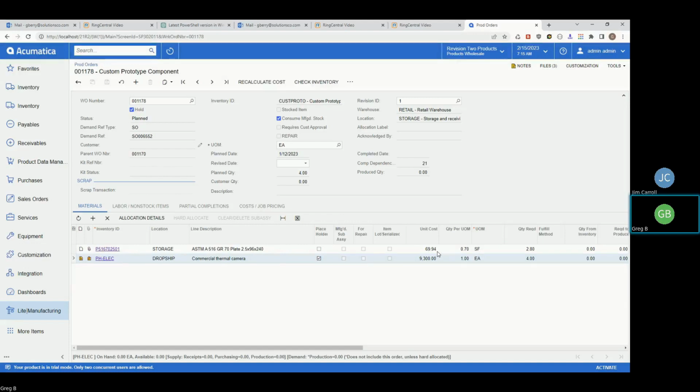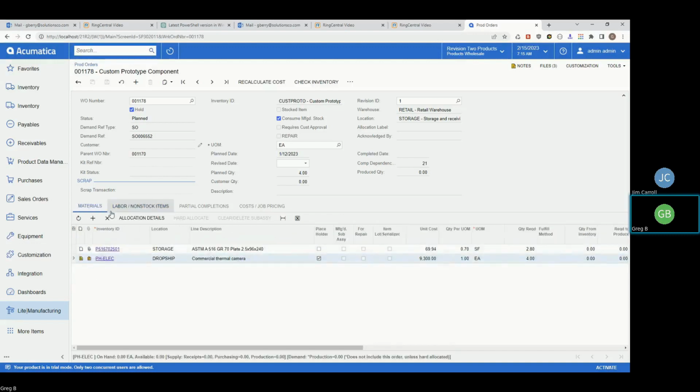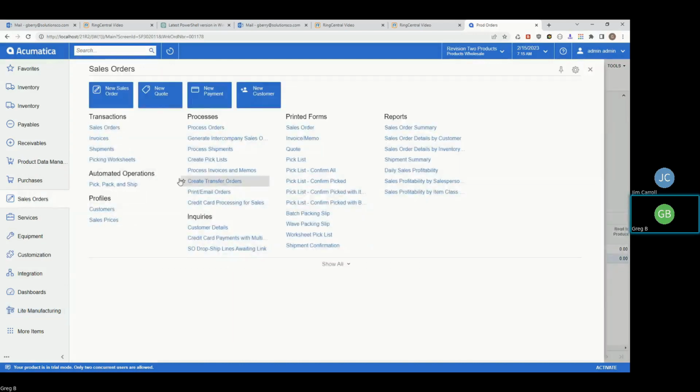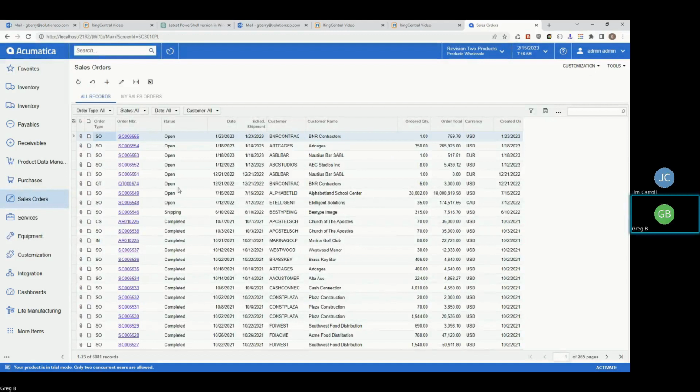So I'm going to consume that, and then I'm going to go over here and consume some labor, and then I'm going to record the labor. In job shop, a couple of other things that may be different are the customer quantity. So if we go back to the work order in job shop, if you go to a sales order, you might buy 10 of the same thing.